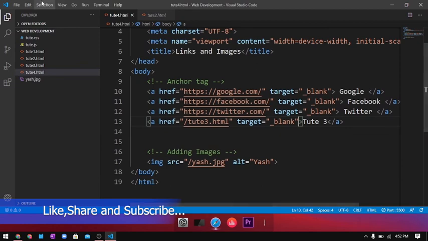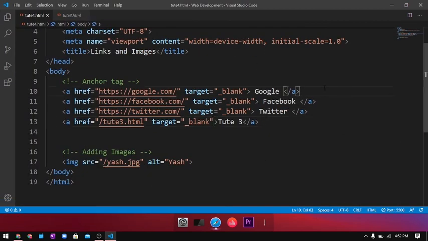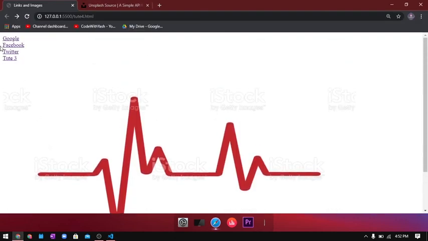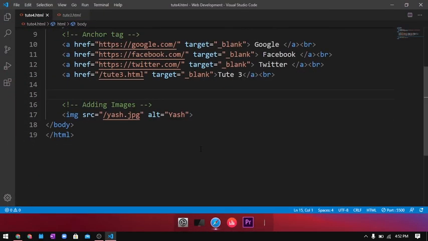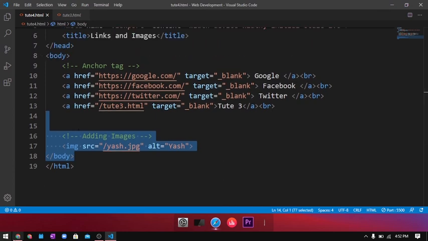If you want, you can add some line breaks. I have told you that you can use the VS Code functionality, Alt plus clicking, to make multiple cursors and use br in these places. It's done. Yeah, this is looking much better. So in this way we use Source Unsplash and any photo from the web. We have now learned about the image tags as well as the anchor tag, or the link tag.